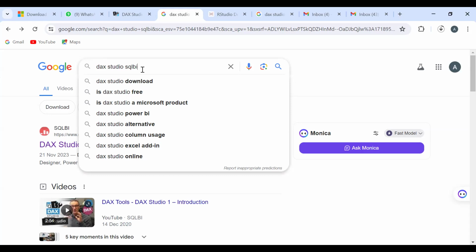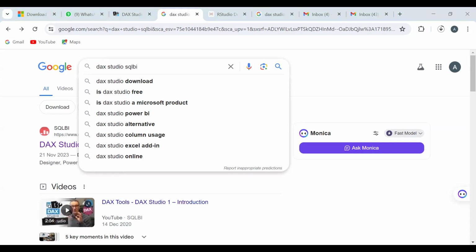But in this training, I'm going to connect Power BI to DAX Studio. I'm going to use that connection throughout this training. Why? Because from time to time I want to go into Power BI to explain some of the DAX queries. For you to understand DAX queries very well, it is better you run them in Power BI. So from time to time, I will be going into Power BI to explain.